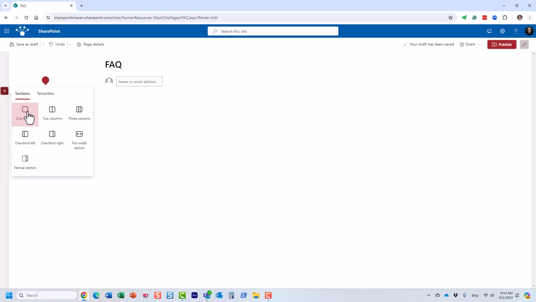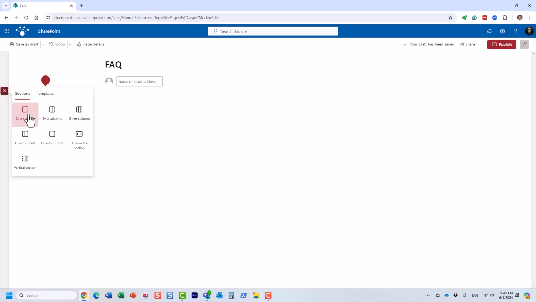So let me once again show you how this works. Remember, with the list, each question had its own row within the table, right? Within a list. The idea here is that each question will have its own section within a page. So once again, let's proceed and you will see how this works.